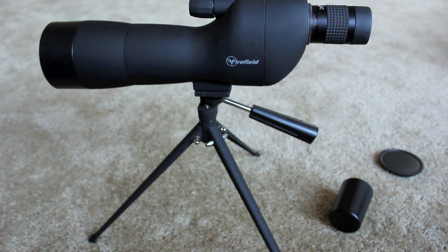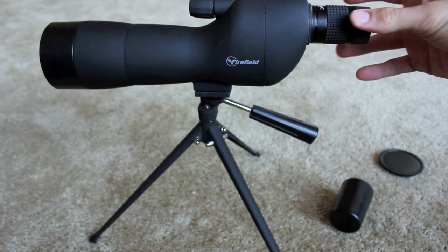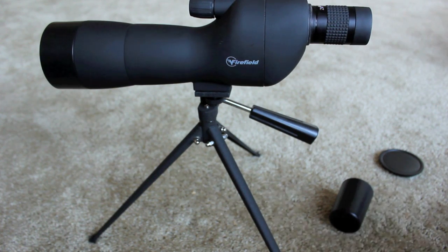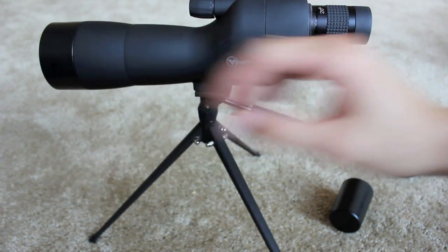Look at the Firefield 20x60 with a 60mm objective lens. The scope runs anywhere from $60 to $100, with some places as low as $35. It has a few different options, so we'll go over the overview of that and then also show some images of the camera looking through the scope so you can see the quality of image it has. We'll start at this end and work our way through the scope.